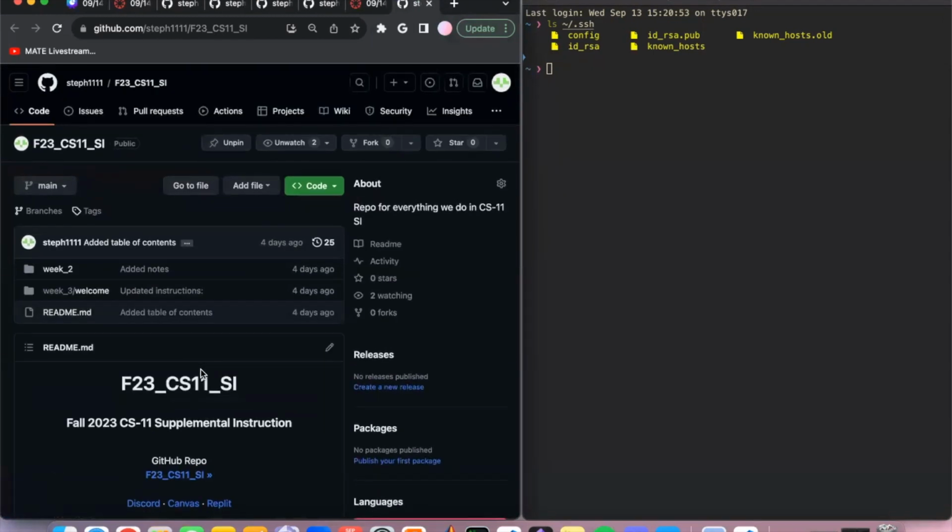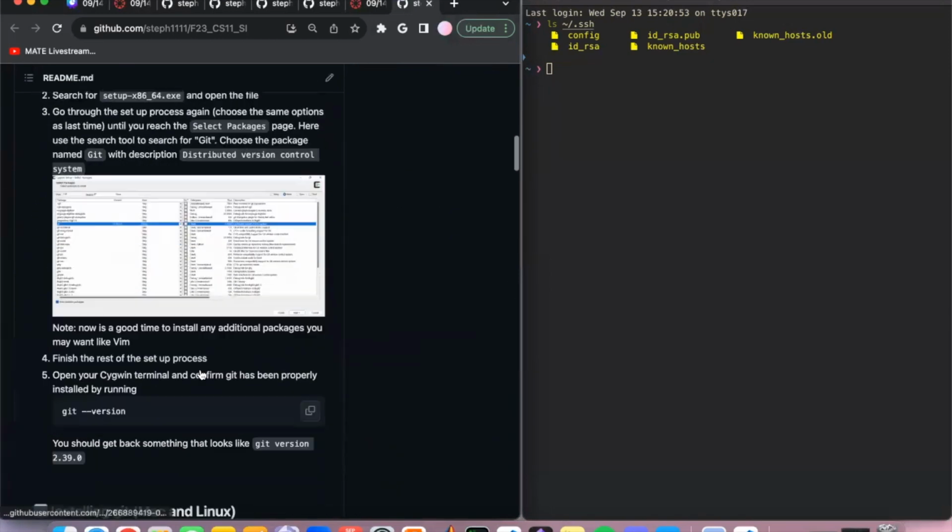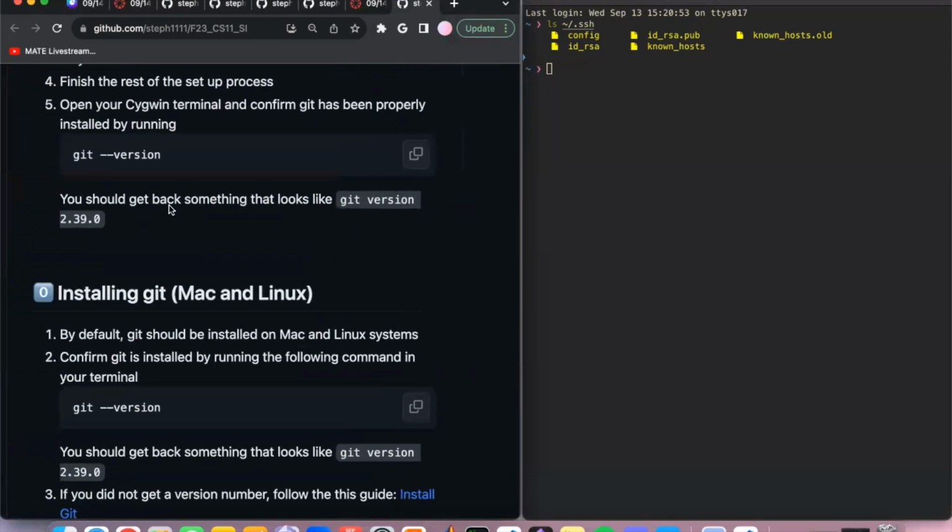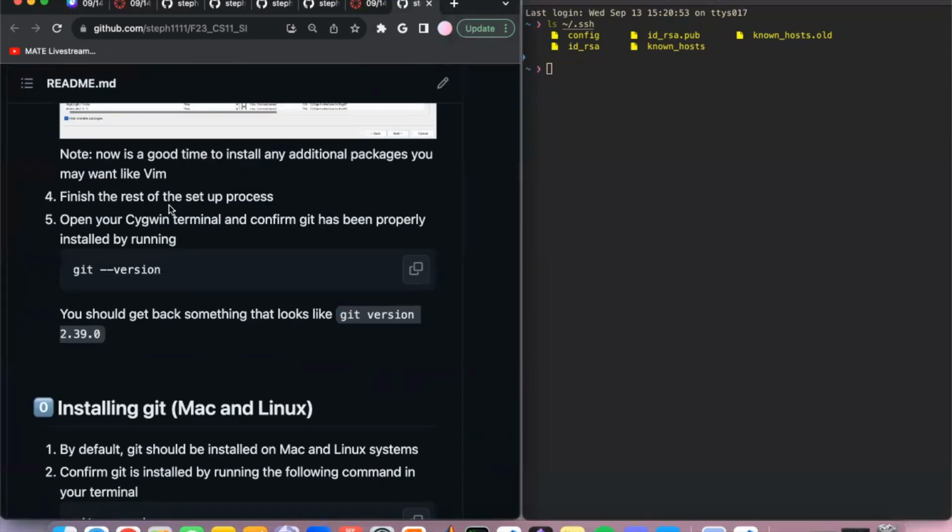All right, cool. So the very first thing that you're going to need to do is confirm that you have Git on your system. We kind of went into what Git was earlier, but basically it's a way to control the version history of your files, where if you make changes and you want to save different instances in time of your files, you can always go back to different versions. Okay. So like when you write an essay and you say, oh, this is my draft one. Yeah, exactly. It's basically drafts, but for code.